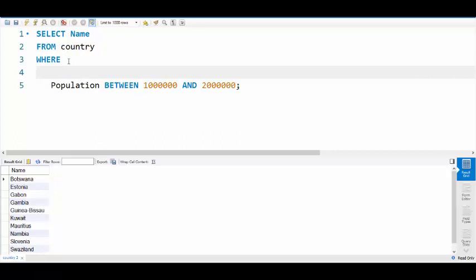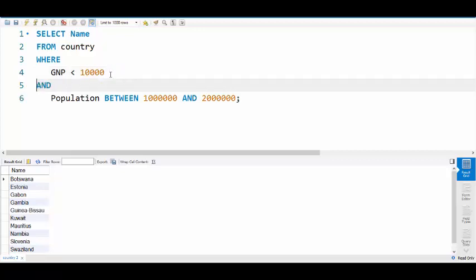Where things can also get interesting is, say, you want even more information. Let's add another qualifier to the where statement, where GNP is less than, let's say, 10,000. Now, we have these two qualifiers, but we need to say how they operate. In this case, we're going to do an AND operation. We could have done an OR operation. And I like to write these on separate lines to make it a little more readable. And when we run this query, we get our information.